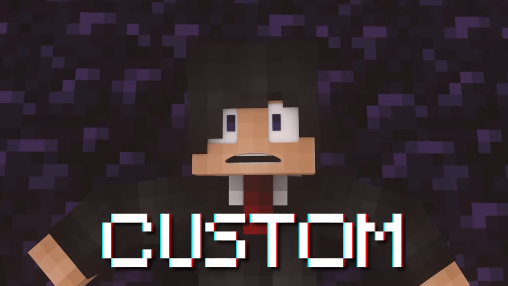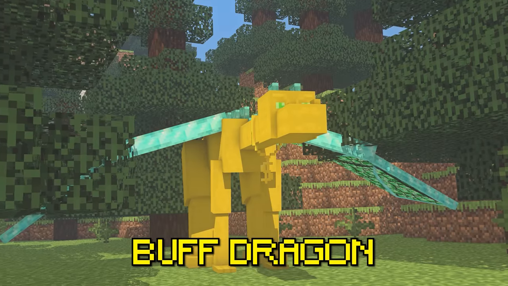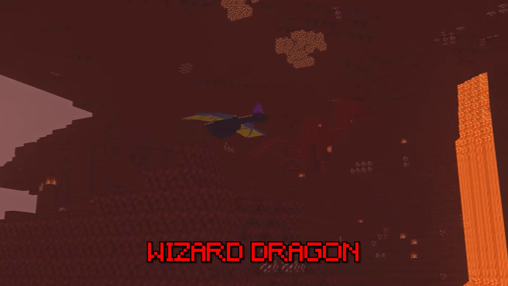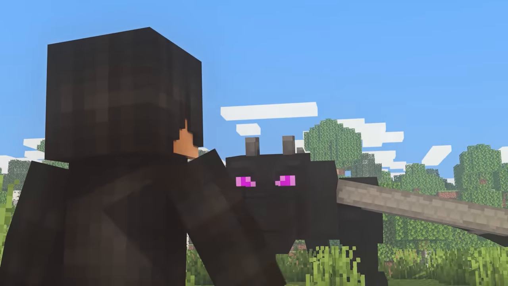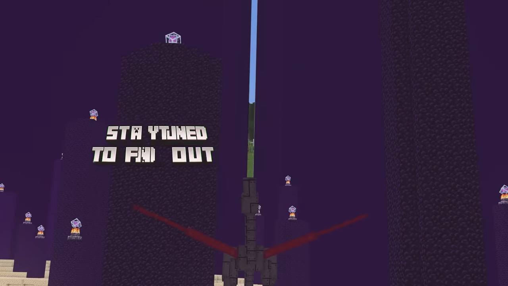This is Minecraft, but with custom dragon eggs. Today, we're going to be hatching our very own dragon and raising them to become the ultimate Hydra dragon. From a buff dragon to a chunky dragon to even a wizard dragon, I'll be evolving my dragon to multiple OP stages, but some of them aren't very friendly. So, will I survive? And can I defeat the final robot dragon? Stay tuned to find out.